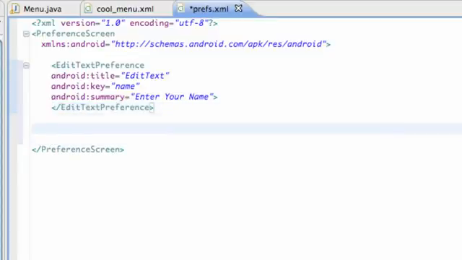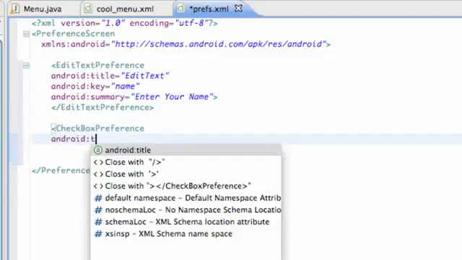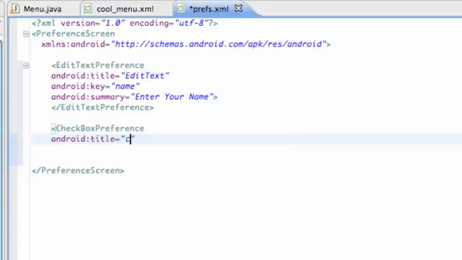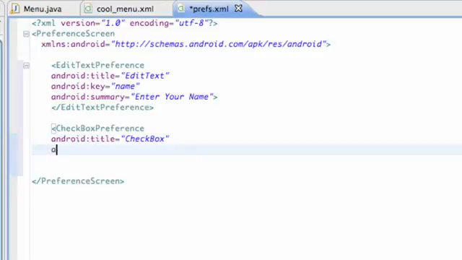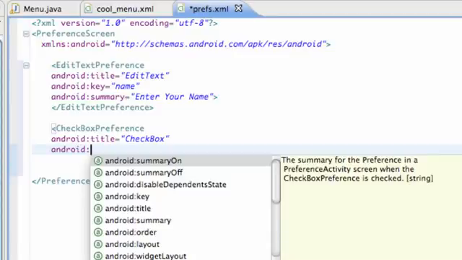So let's go still within our preference overall thing, and then set up a checkbox. So checkbox preference, and we're going to say again Android title checkbox, and Android, we can set this checkbox if we want it to be checked when it starts or unchecked.